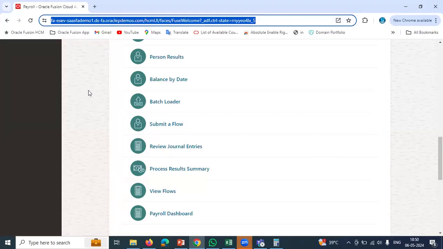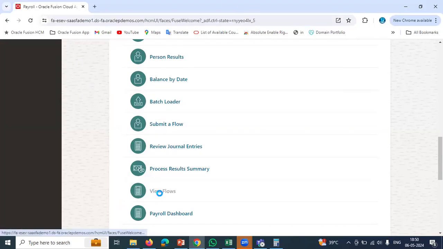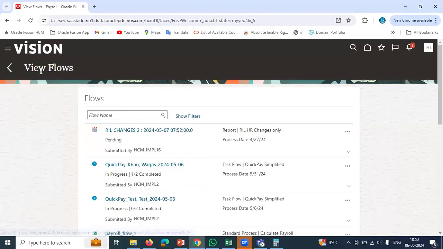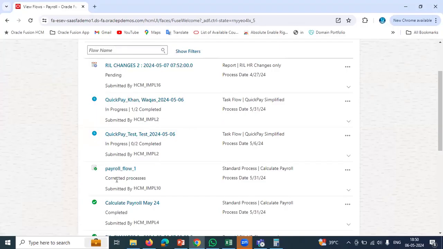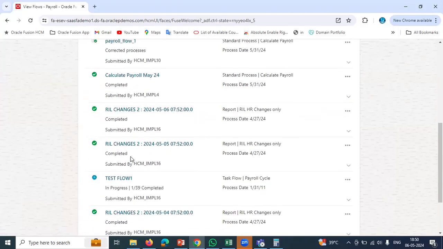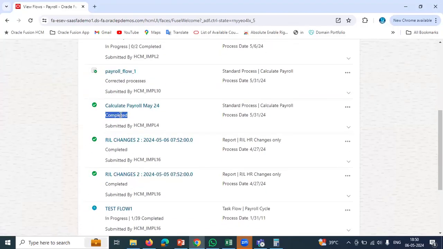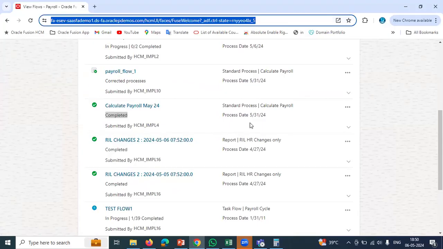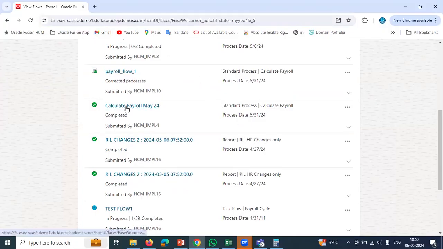Whatever payroll processes any user submitted, if any admin or any person wants to check the existing payroll processes, they can go to View Flows. Here we can check all the payroll processes submitted. This is our payroll process, a new instance. This morning, before I took up the session in this environment, I ran the payroll freshly, which I can see here.